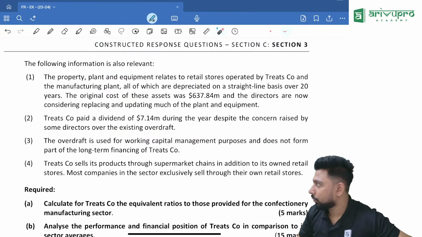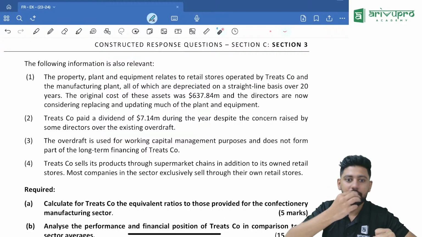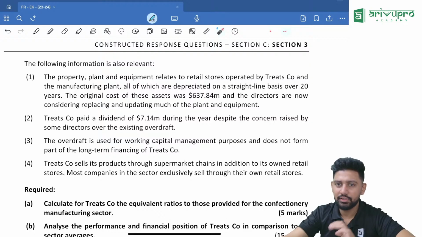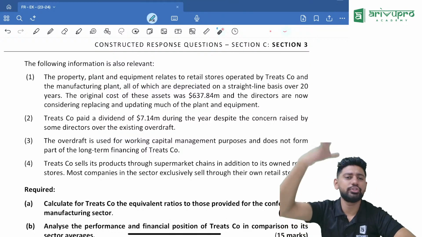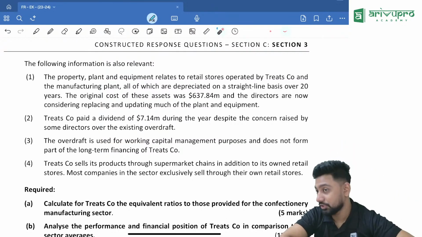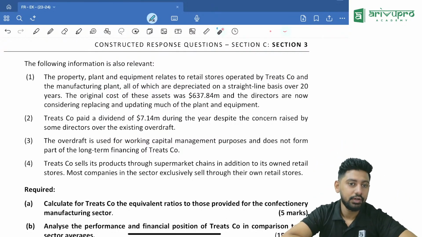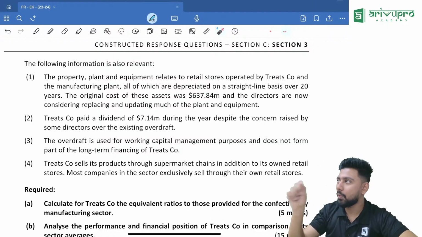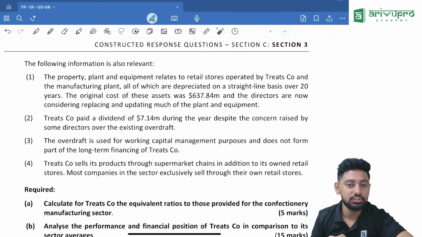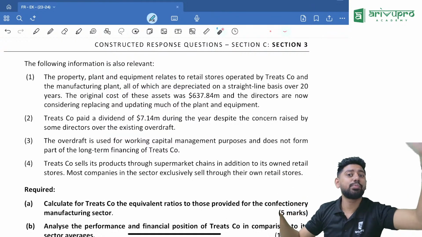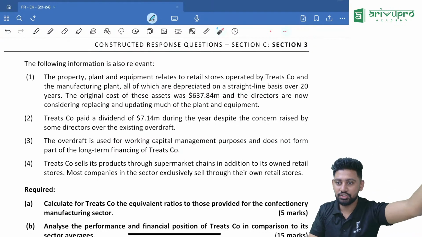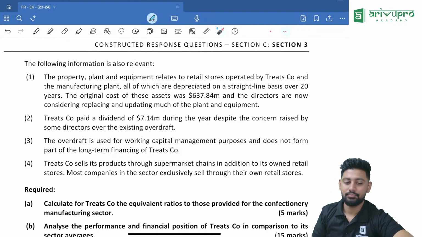Okay, now let's take a dairy product. Tell me a cheese. Amul cheese. I'm the manufacturer of Amul cheese. Listen to me very carefully. I have two options. Number one, I sell through my own retail outlets. Number two, I have supermarkets, like Tata supermarkets, where you get the cheese. I can sell it through them.